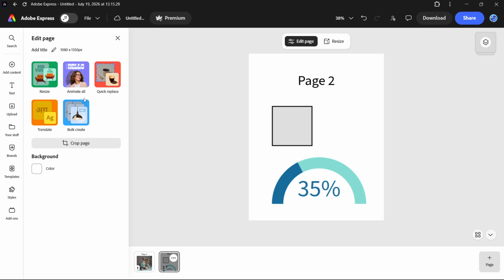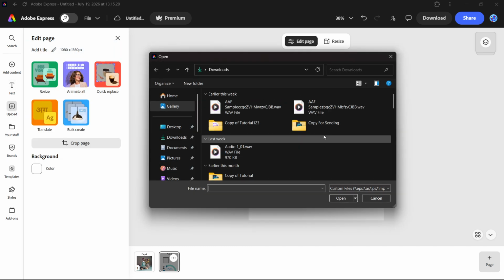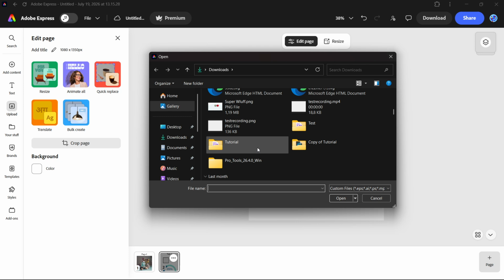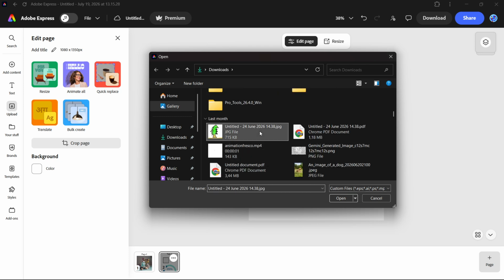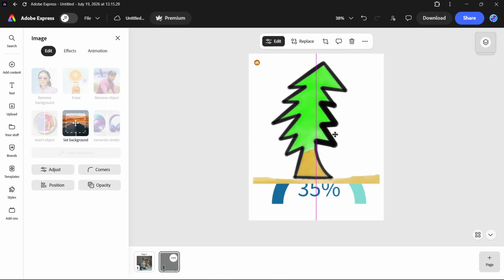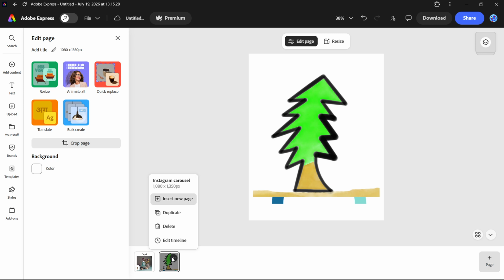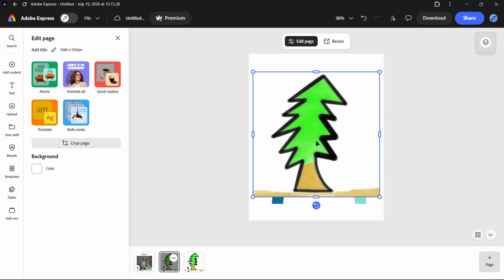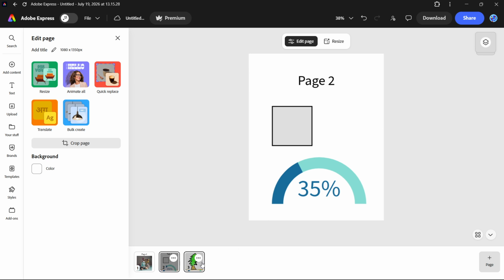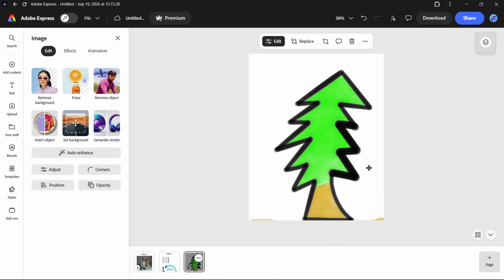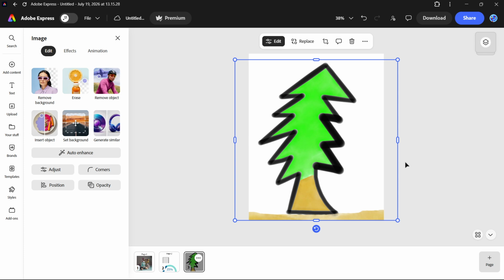Now, you can upload your images by going to upload over here. You can find the image you want to upload, and you can just basically upload it, okay? So for example, this one, I can do it just like that. I have my image in here, and I can now create a new one, okay? So I'm just going to duplicate the previous one, and I'm going to have this as page 3 over here. There we go. Let's say this is now my carousel, okay?